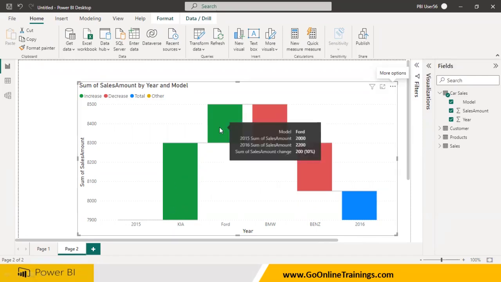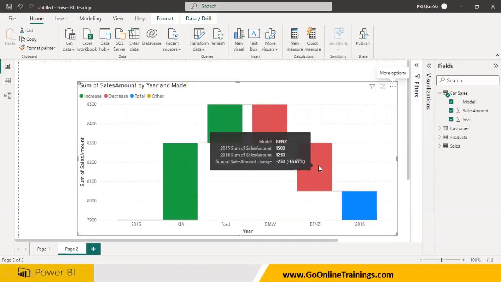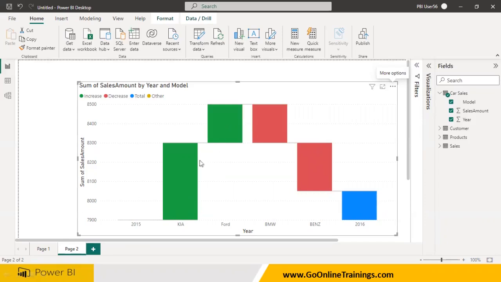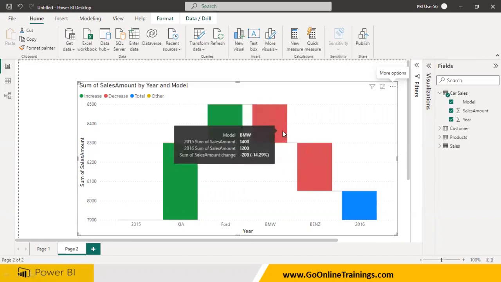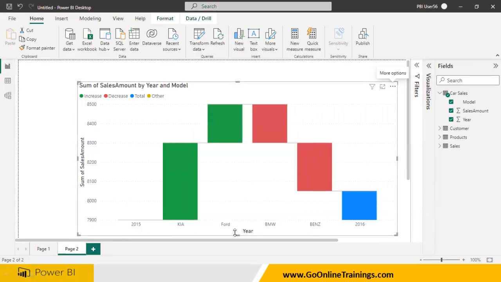The Kia car is increasing trend, and the BMW car is not increasing trend, it is decreasing trend, and the Benz car also decreasing trend from year 2016 onwards. In 2015, these two are doing good. So in the next year, BMW and Benz cars are minus 200, minus 250.